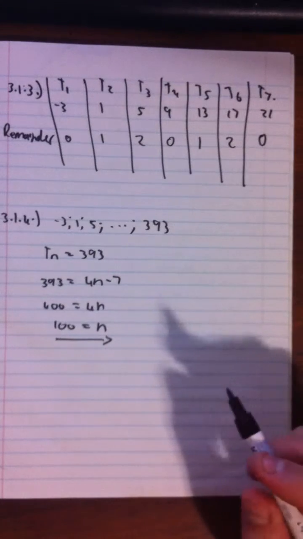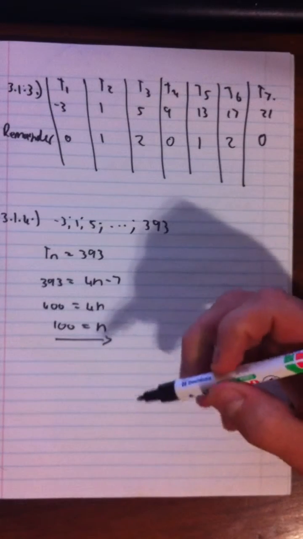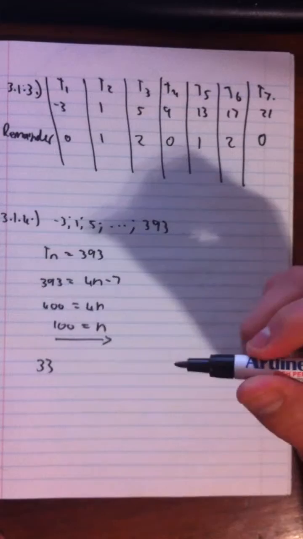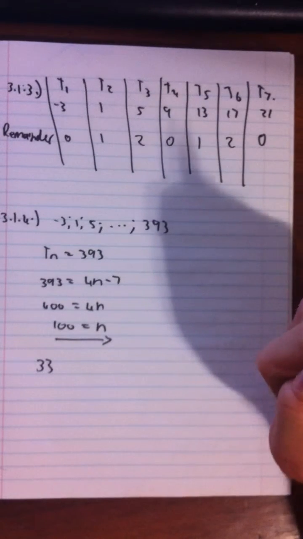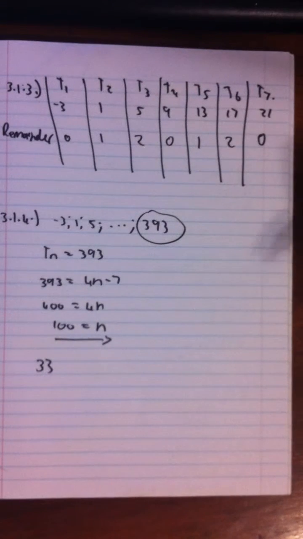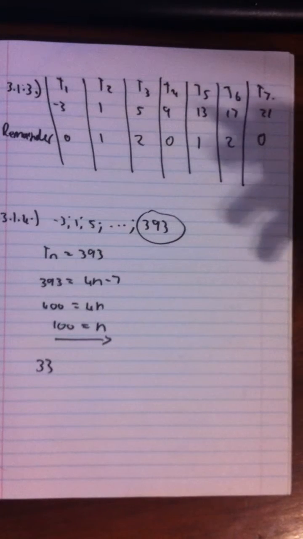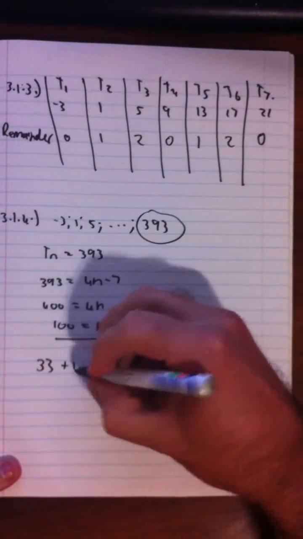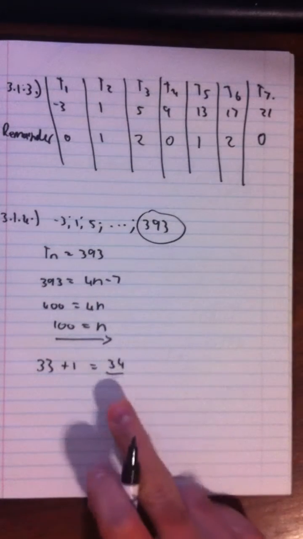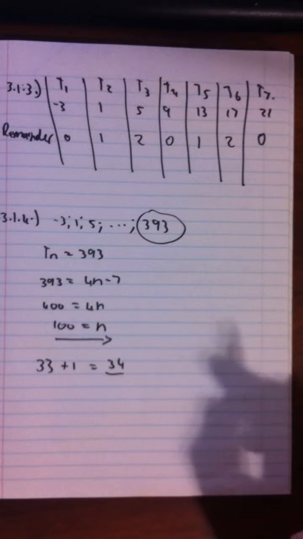Now I want to find out what a third of 100 is. So 100 divided by 3 is 33 terms. So it'll give us 33, but then there's a remainder of 1, the last number. So is this last number divisible by 3 or not? 393 divided by 3 is 131. It is divisible by 3. So 33 plus that last term is equal to 34. So that's how many terms there are in this new sequence, in the sequence of terms divisible by 3.